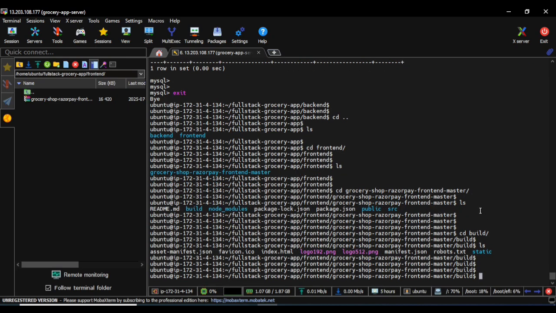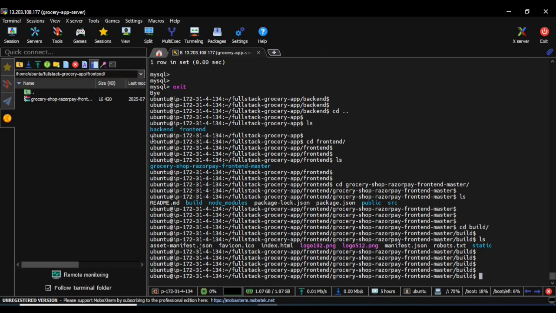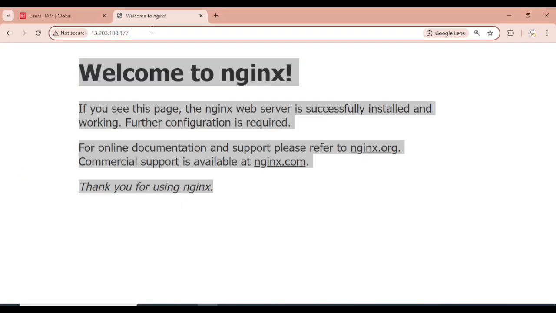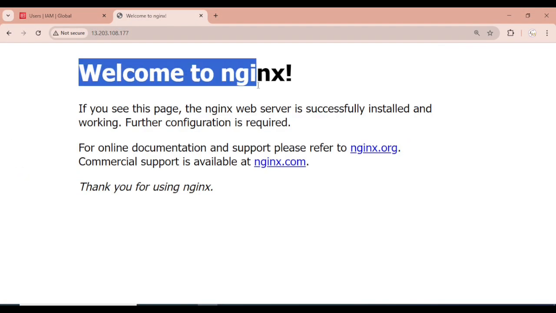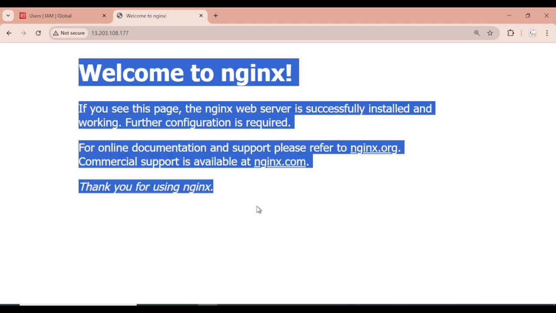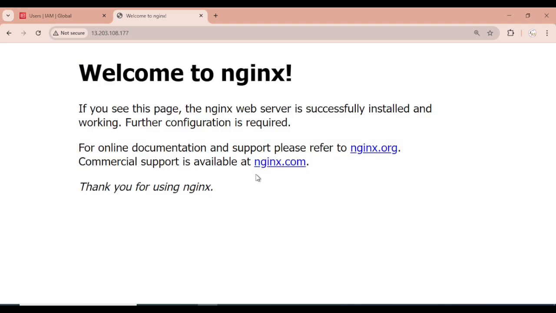Now the thing is, when I am hitting this URL, this elastic IP, we are able to see this Welcome to Nginx. From where is it coming? This is the question. Why is it coming? Instead of this, I want my online grocery shop landing page to be visible.